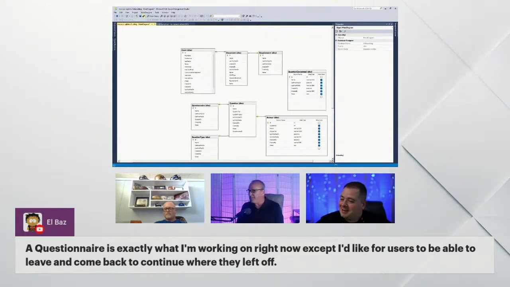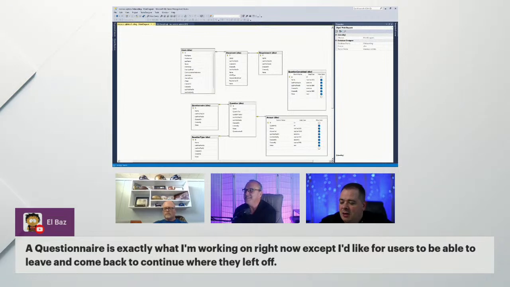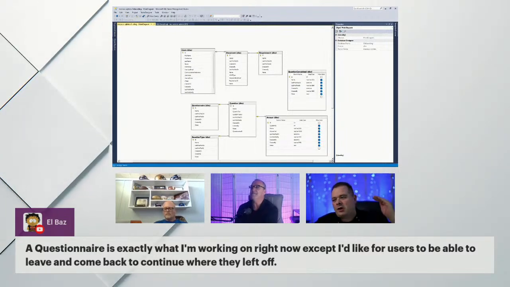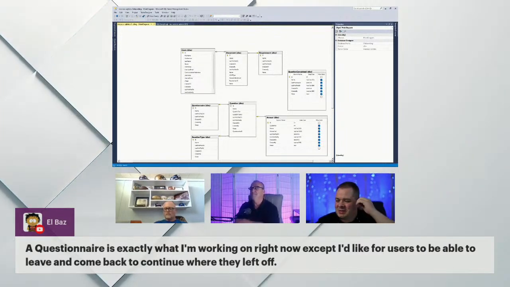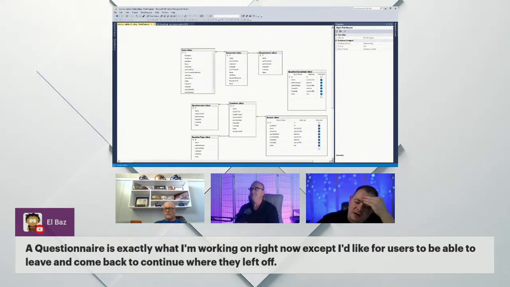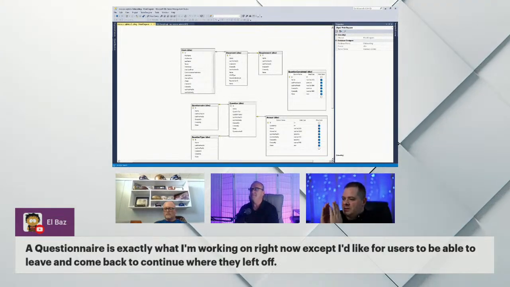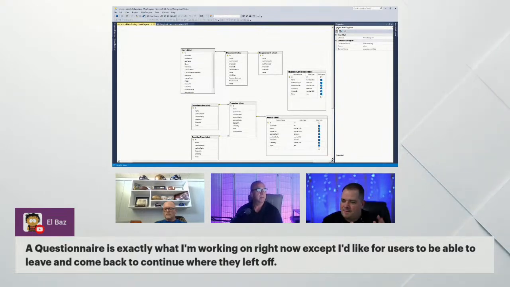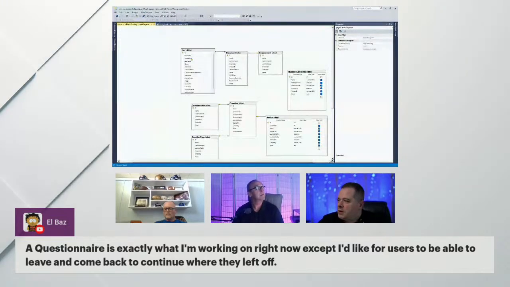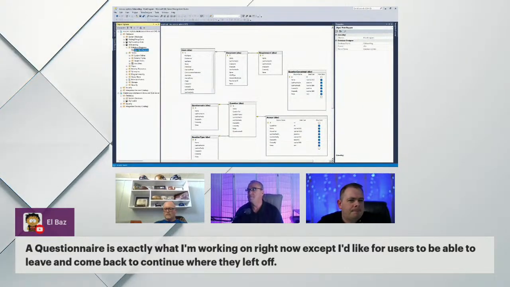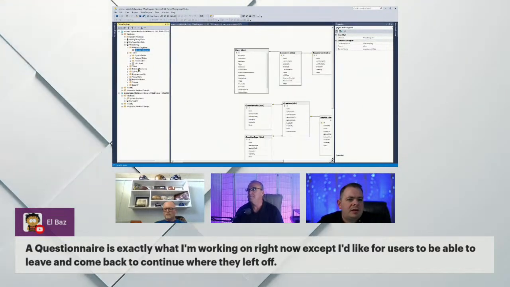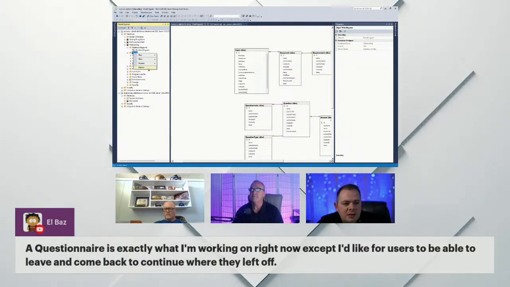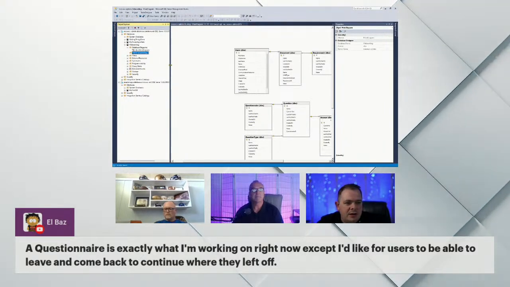That's an excellent point, Elbaz. In fact, I want to put in columns of when they start. Now I know the record date is always going to be kept track of, but when it was started and then when they actually submitted it. I think those are two date timestamps that I would want to include. Okay, make that stay, and I'm going to refresh my table, so I've got a good list here.